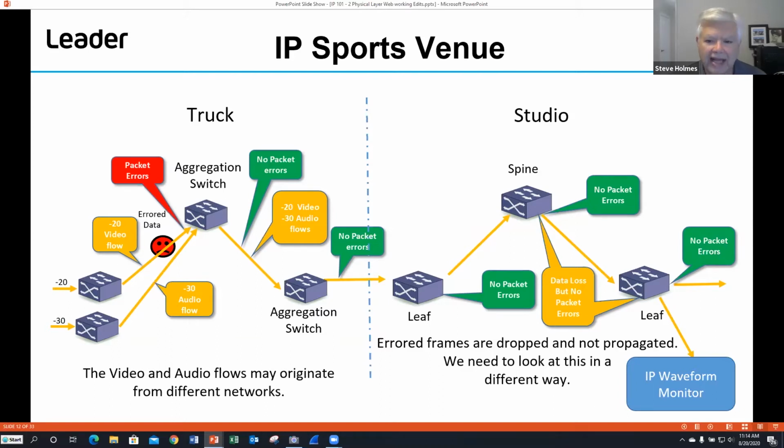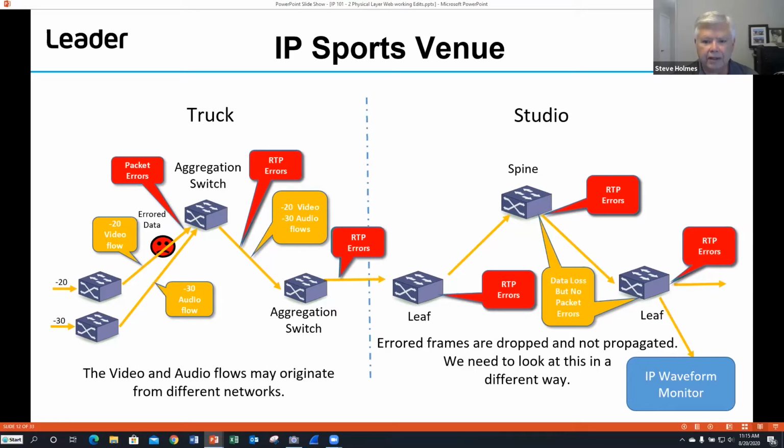Again, you will not see any packet errors being propagated through that network, but you will see the RTP errors if you look at the RTP sequence counters.